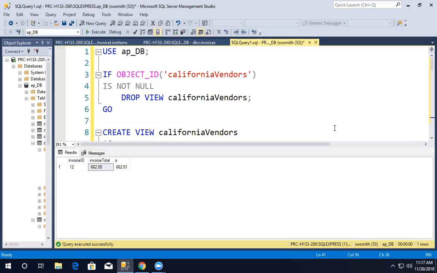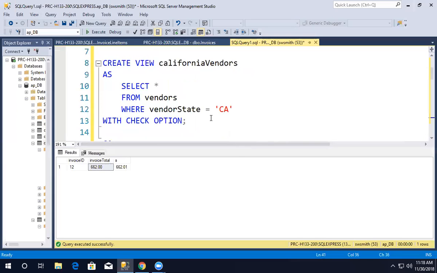A view can be updated with certain restrictions. A view you can delete, and for the same thing, you can update, delete, insert, all of that stuff with certain restrictions. A view can generally not have an order by clause. If you have the with check option on a view, then you cannot update that view or insert into that view any record that would not be in the view. So I can't change a record such that it drops out of the view.